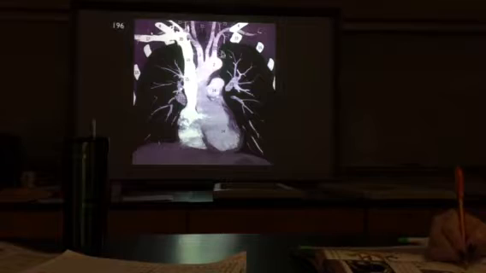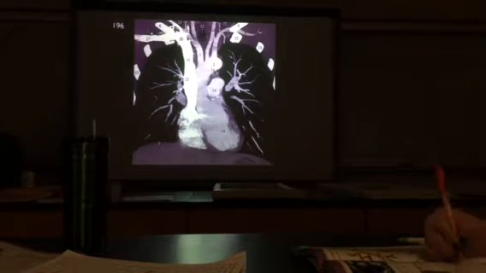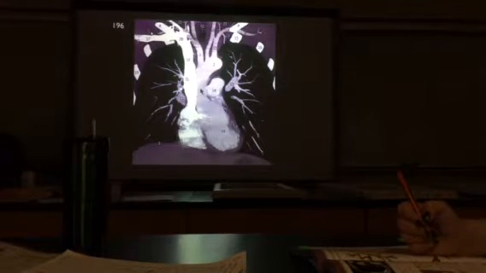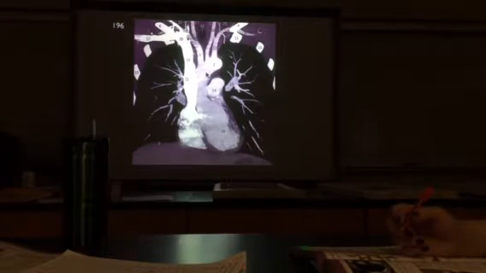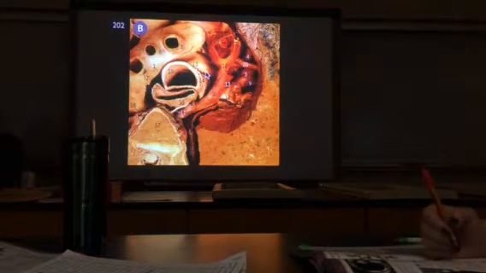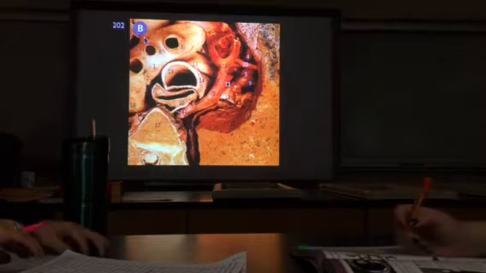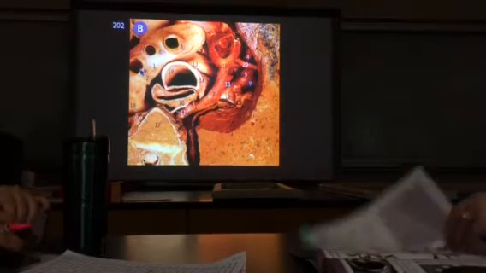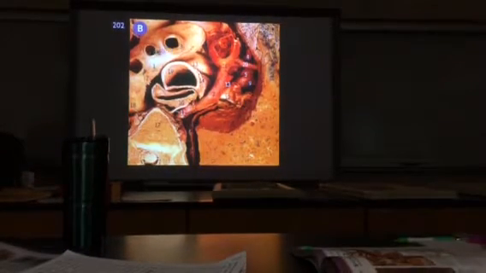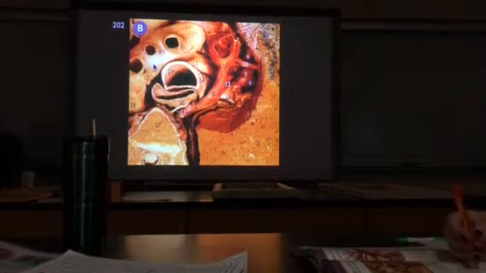But this has the highest probability of being asked on this screen, and also the ascending aorta over here, as well as the arch of the aorta. And then here is a view of a horizontal section through the body, right at the point where these vessels are coming off the aortic arch. This is on page 202. So we have the aortic arch over here.